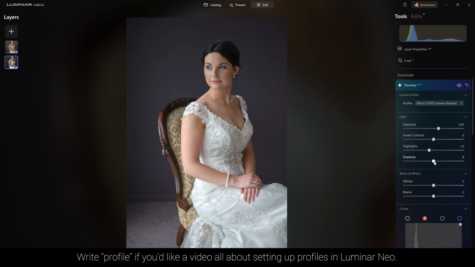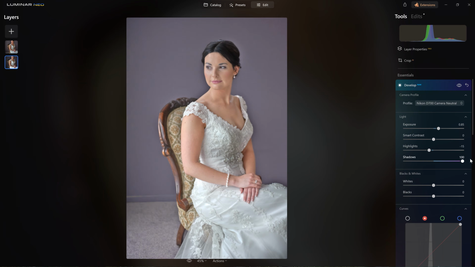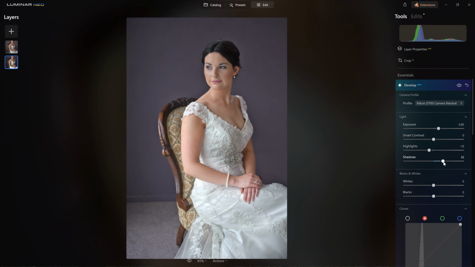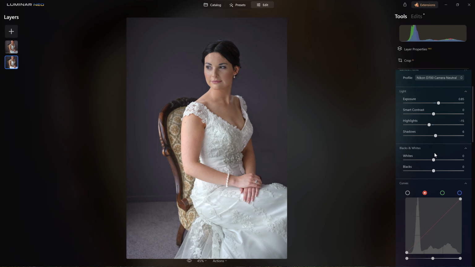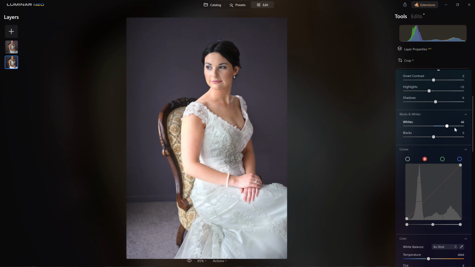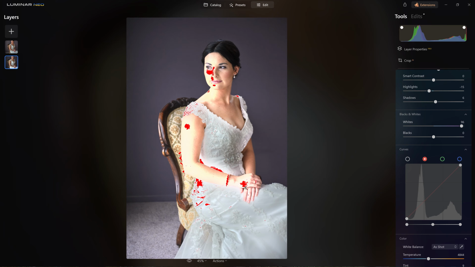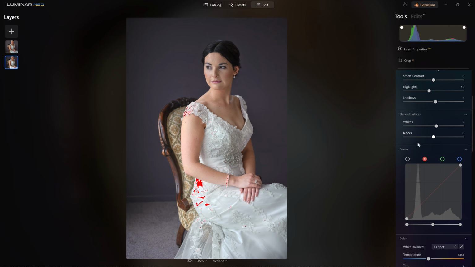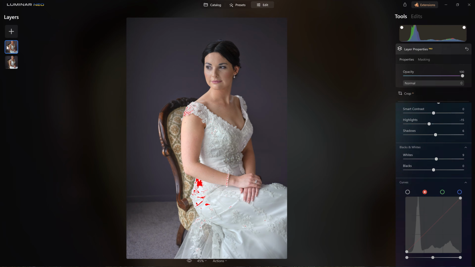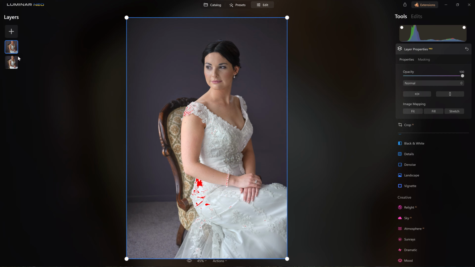Make sure we're controlling the highlights, and let's just see what the shadows would do. Okay, no, I don't want to push too much of that in. A little is okay. And now I'm going to move the whites and the black point. When I'm doing this, I like to press the J key to get a clipping warning as to where we're blowing out details. Although it looks like we're losing detail around her hip area, we're actually not, because we're recovering it by introducing this HDR layer.